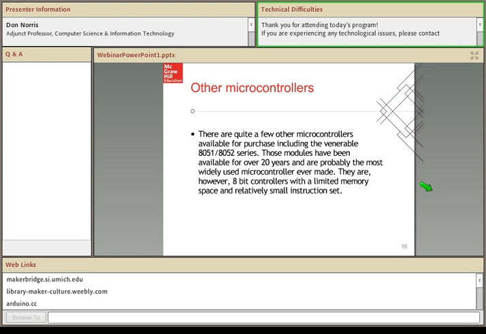I would be remiss in not mentioning other microcontrollers that have been around for quite a while. The most venerable of them all is the 8051/8052 series. These have been around for over 20 years, and they are what I call the invisible microprocessors. Like the Arduino, they have to be developed using an external computer. They are put into industrial equipment and consumer equipment, and they are the invisible computers.